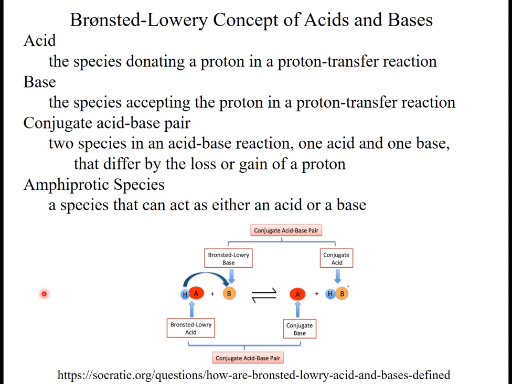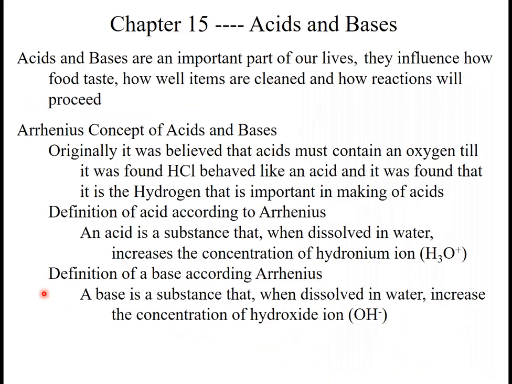The base now does not have to be a hydroxide. So this broadens the definition of what can be considered a base. Just to review, in Arrhenius, the acid was defined as increasing the concentration of hydronium, which is essentially the same thing, meaning it had to donate a proton or an H plus, whereas the base had to increase the concentration of hydroxide.